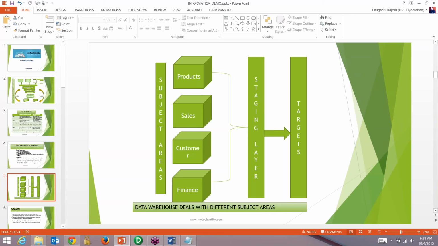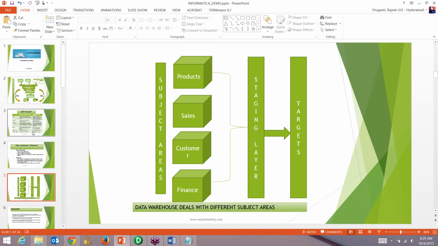We can take the data from different subject areas by having the relationship between the tables. If you define a table, we have a primary key and foreign key relationship. Similarly, tables from the subject areas will be identified together, and we load the data from various subject areas by taking the tables.